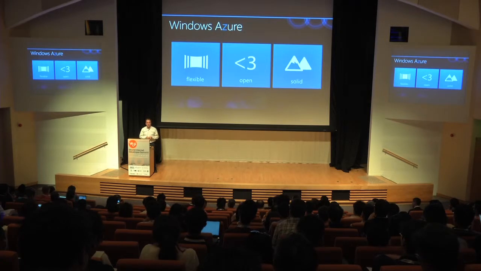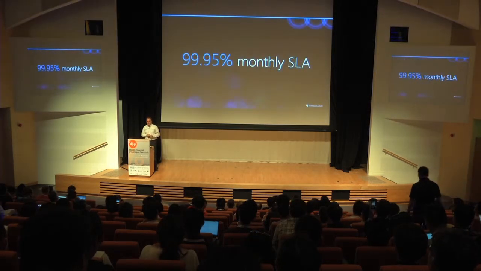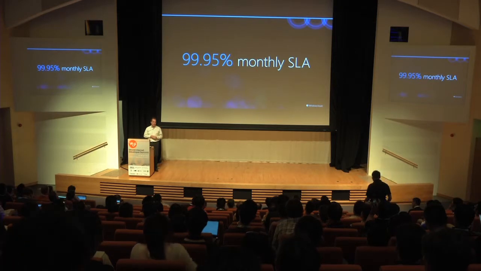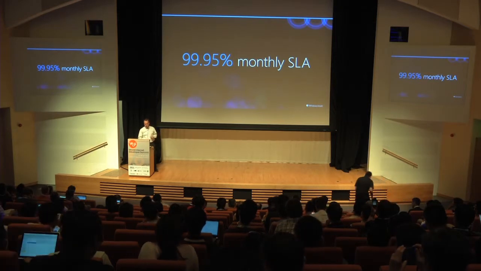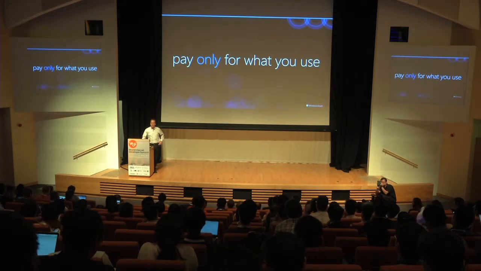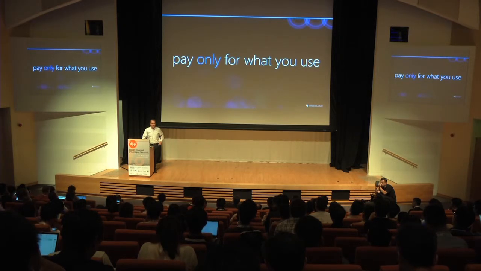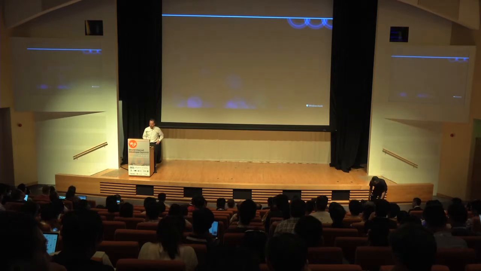And then solid. This needs to be rock solid in terms of security, reliability, availability, etc. So we do offer a 99.95% financially backed monthly SLA. If we don't meet this number, we give you some money back. You pay only for what you use. You put up your VM, you say, hey, I need a VM with 160 gigabytes. That's what you pay. You just pay for usage of that VM. You don't have to buy hardware, you don't have to buy software, you don't have to install it, manage it, put patches on it, fix it when it goes down, worry about kicking the plug out. All of that goes away because it's somewhere behind some locked wall in some data center somewhere.